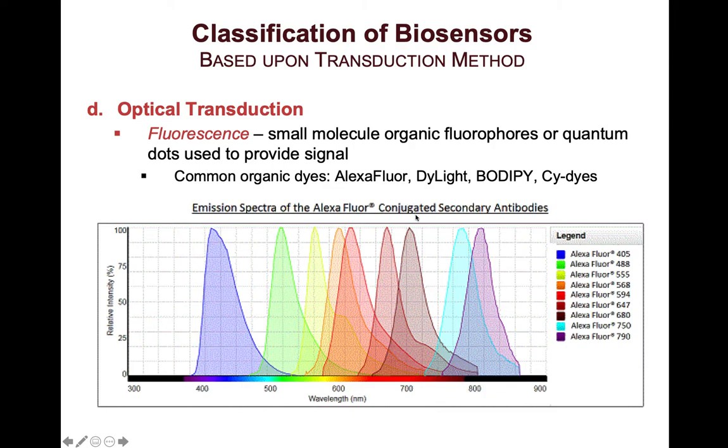All of these dyes have benefits and drawbacks. One of the main drawbacks of organic fluorophores is that they tend to photobleach — if irradiated with light for too long, their fluorescence diminishes or stops. Quantification may then be inaccurate because you might think there is less analyte than there really is if the fluorophore is no longer fluorescing appropriately. Also, the fluorescence of some dyes can be affected by pH or temperature, which needs to be considered when developing a biosensor. Some dyes, on the other hand, are stable at different pH levels or temperatures.